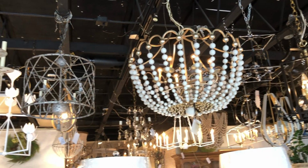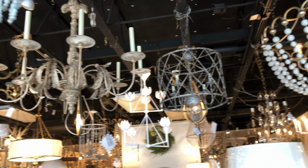How do you know how well a lighting piece is made unless you can see the finish in person? How do you know how heavy and substantial a hardware piece is unless you can pick it up and hold it? This is the value of walking into a local shop. Seeing, touching, and feeling for yourself before you fork over your own hard-earned cash.